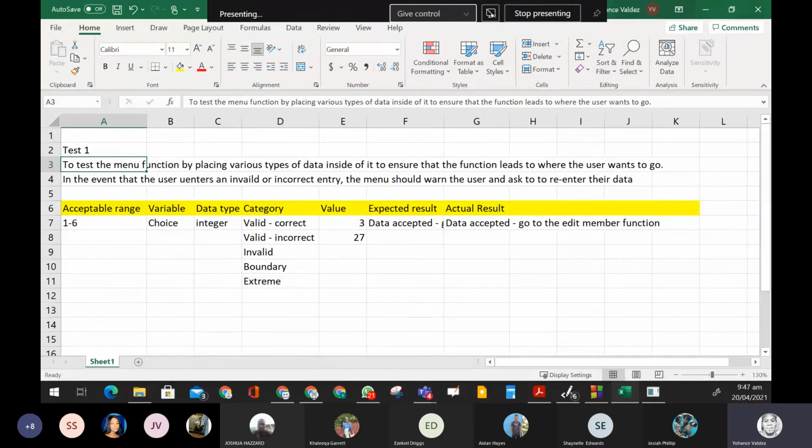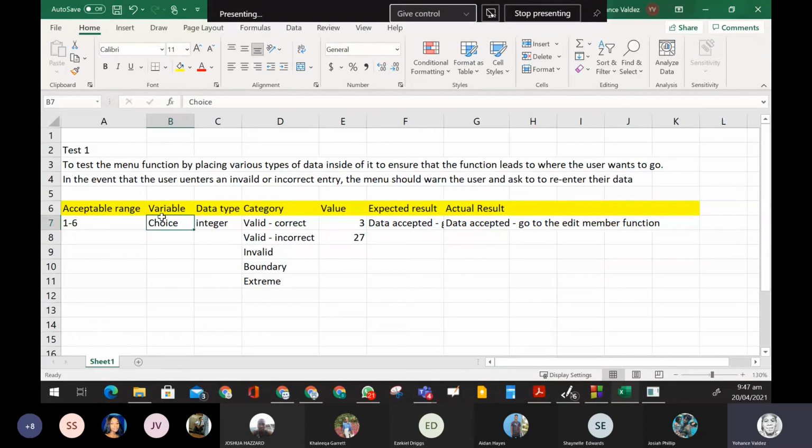So for our menu, we have an acceptable range. If you're testing a character field, then you're not going to have an acceptable range per se. You might have an acceptable data set, but not an acceptable range for a character or a string field.